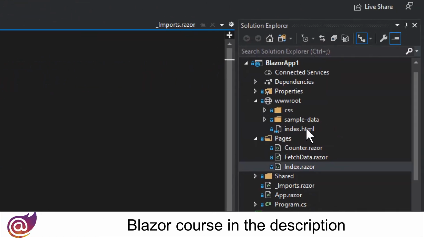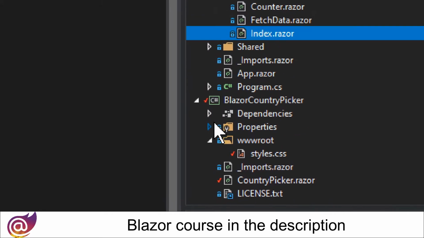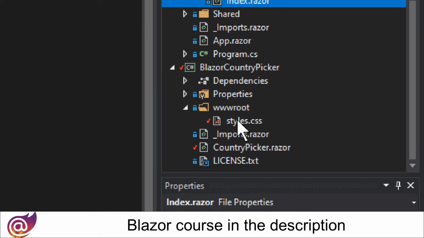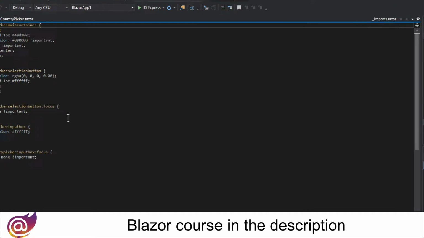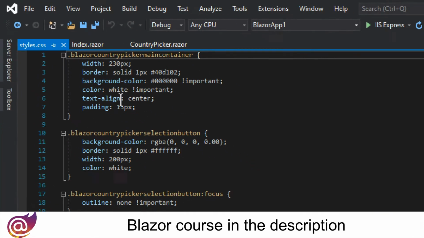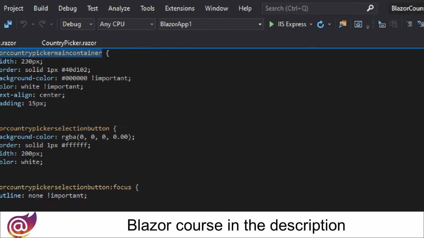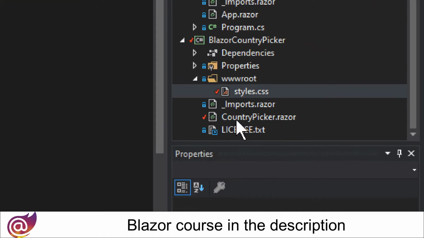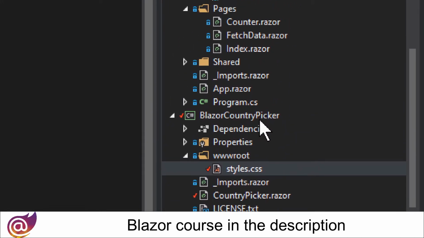Okay, now if we go into the library itself, it doesn't really have any kind of styling. It's just some basic raw style, but it does need some style. You can't just do something like that with no style. It will make no sense at all. So let's see, we have Blazor country picker main container, right? This is the main container, and we can now go into countrypicker.razor, which is the component right here. You see countrypicker.razor in the Blazor country picker library.